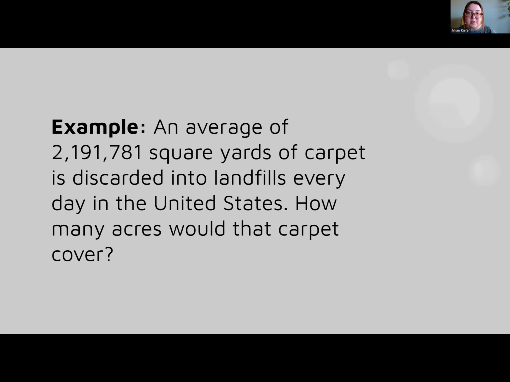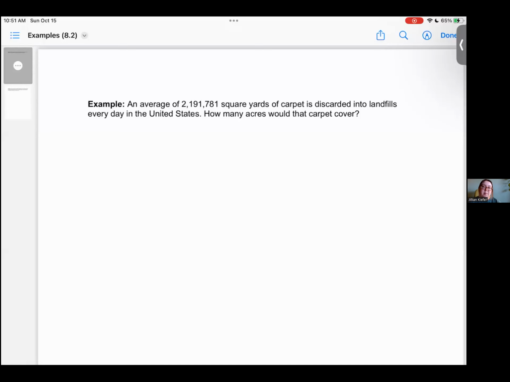We're going to use our conversions that we had a couple slides ago. We use those unit measurements and we'll multiply it out to convert into acres. So let's go ahead and do this all together. For example, we said that we needed to go from square yards into acres. If we go to our unit measurement conversion table that we saw a couple slides ago, there is no direct conversion from yards into acres or square yards into acres. So we'll have to find a way to get there.